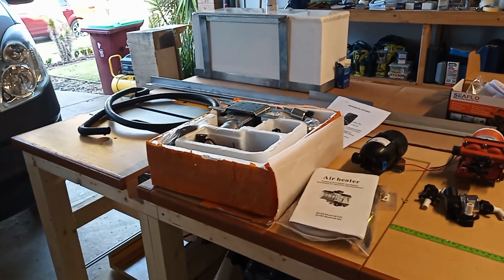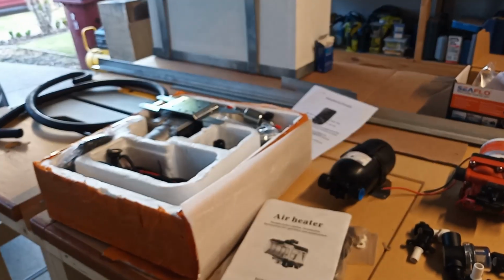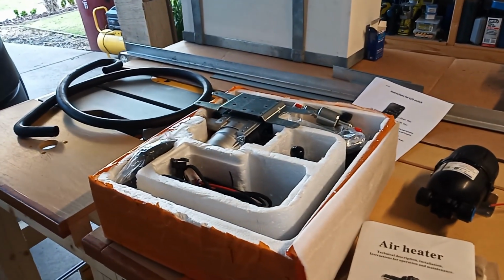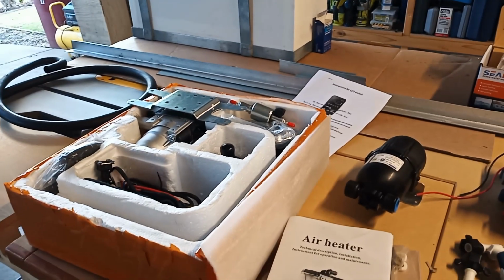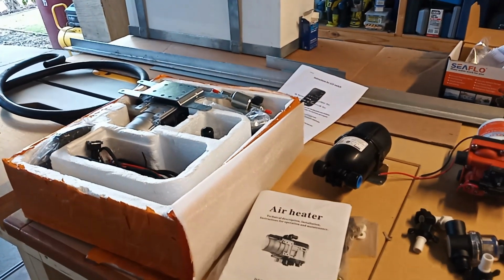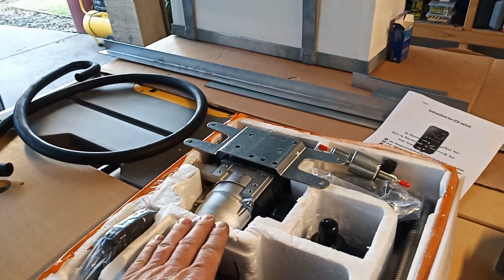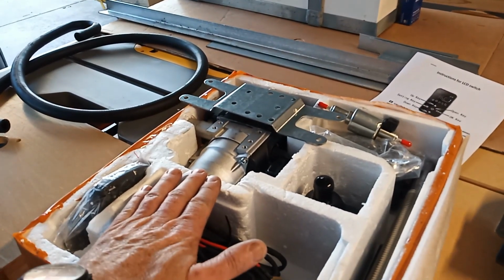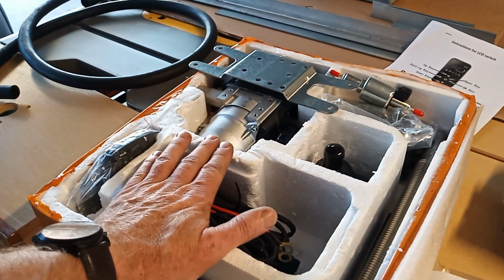Okay, the grey tank is basically ready to install now. But before I can do that, I need to figure this lot out. These things are going to mount on the other side of the chassis from where the grey tank is going, and I'm going to need to mount them before I can actually put the grey tank in permanently. So this is the diesel hydronic heater, which is going to provide hot fluid to heat our water.